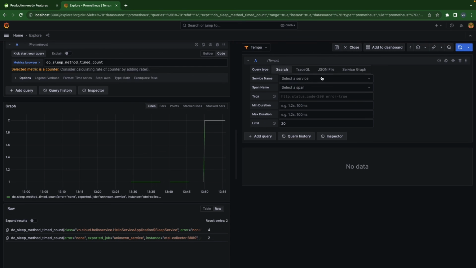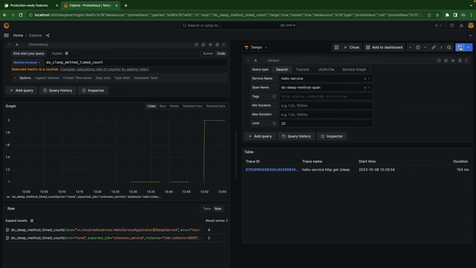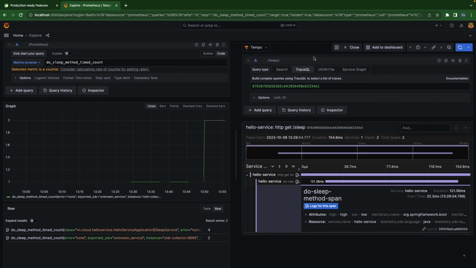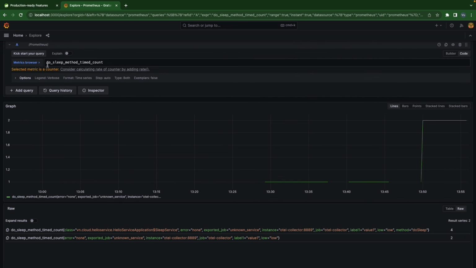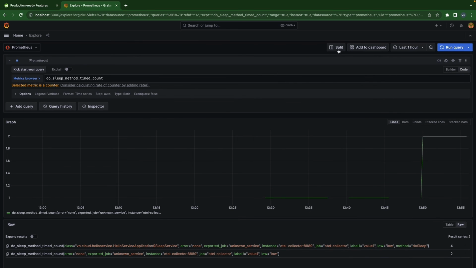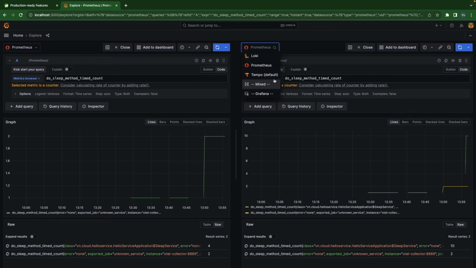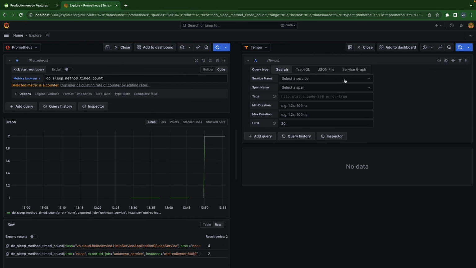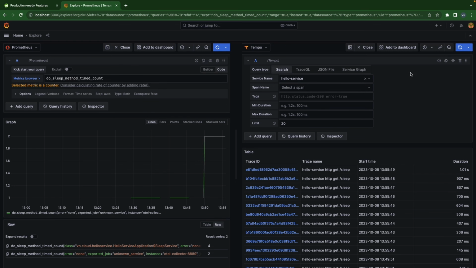Okay, let's search again: trace, the sleep method span. Why do we only have one? I'll close this one. I'm going to create a new template, search hello service.